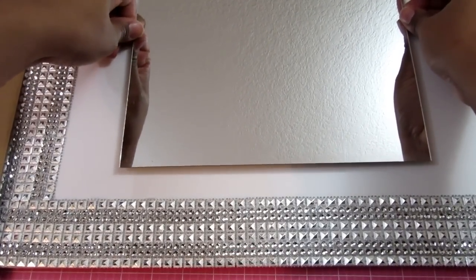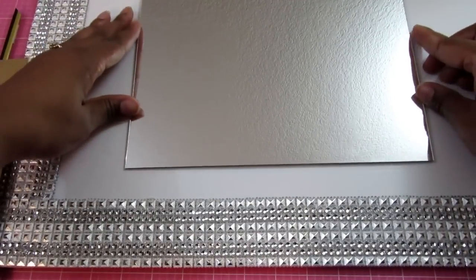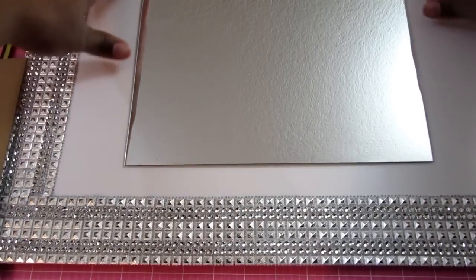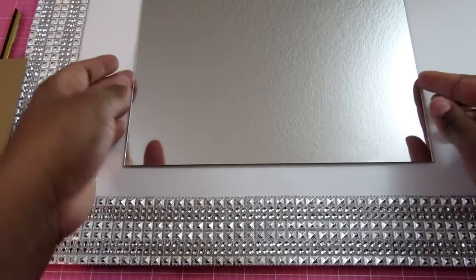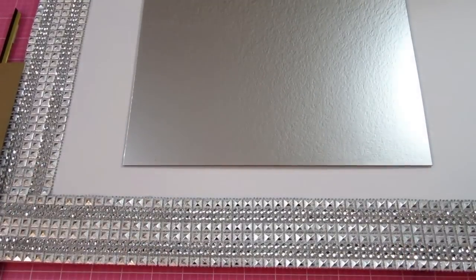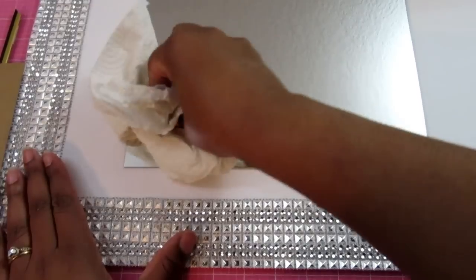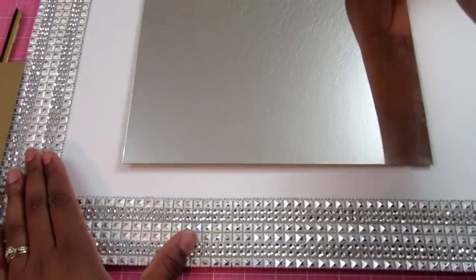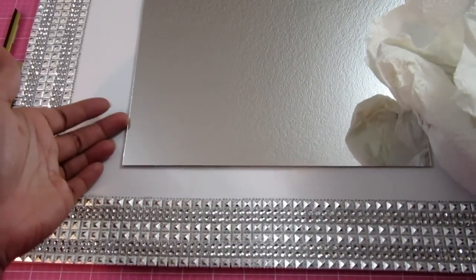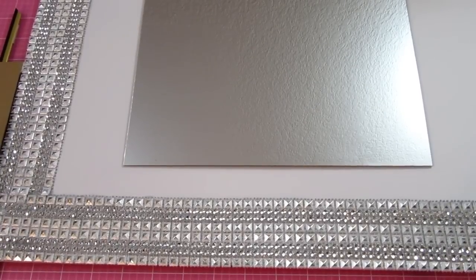And try to even it in. Like I said, if I knew what I knew now, I probably would have measured it just for that little voice that says that it needs to be perfectly even. But other than that, it looked pretty good just by eyeballing it. Now I'm just going to take a piece of paper towel to reinforce it being stable, trying to push it down without actually getting fingerprints all on the mirror.